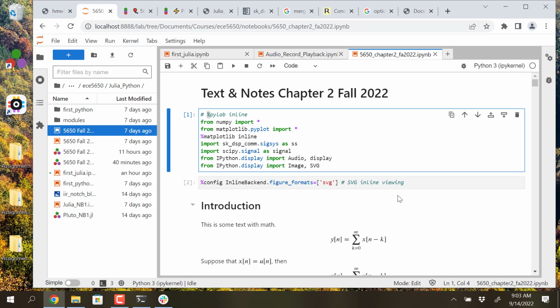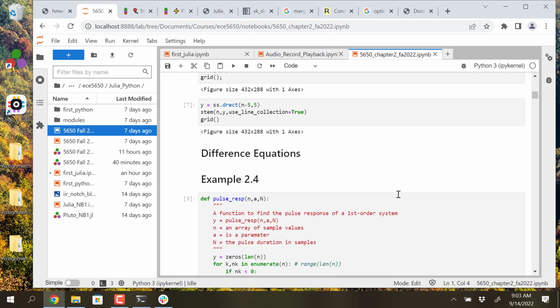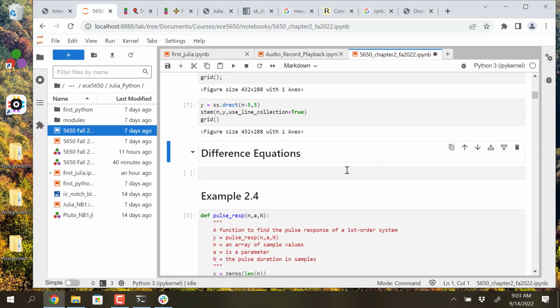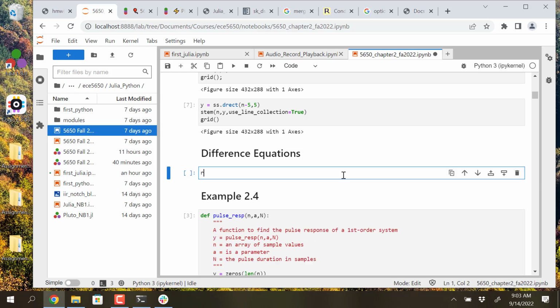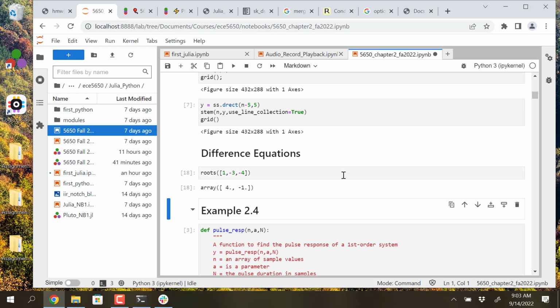So I'm just going to jump into here and put in a blank cell, and so there they are, 4 and minus 1.